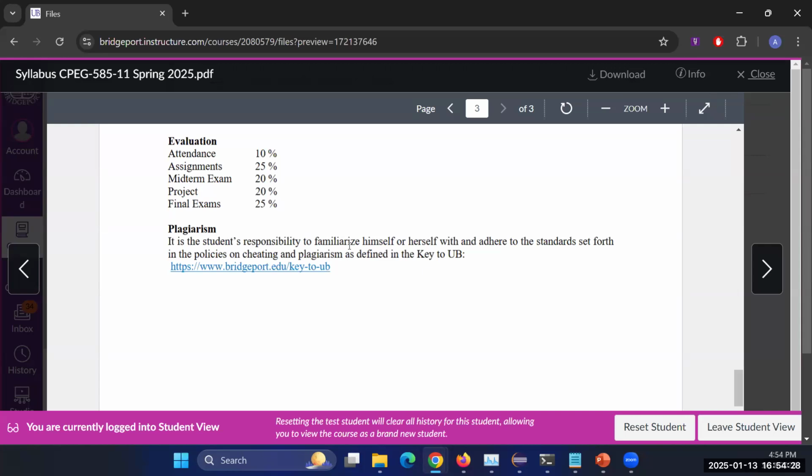Try to write the word strawberry. How many R's are in the word strawberry? Three. Yes, three. Strawberry, so double R, right? Enter this question to ChatGPT and see what will be answered. It will tell you two.